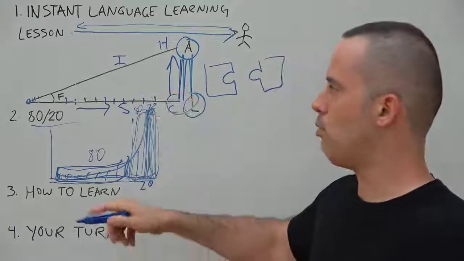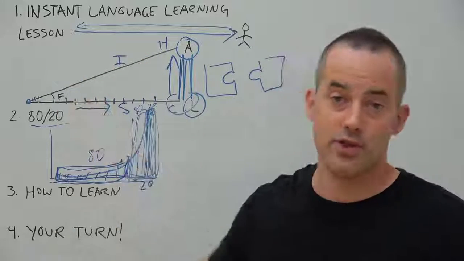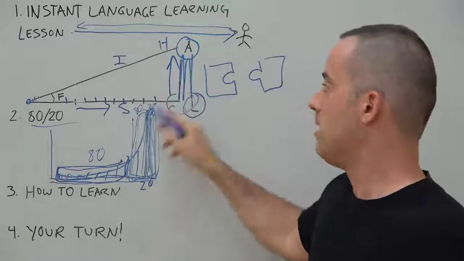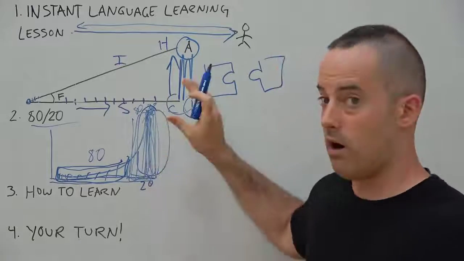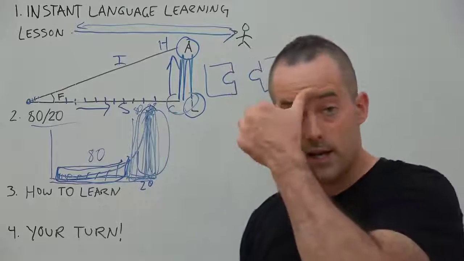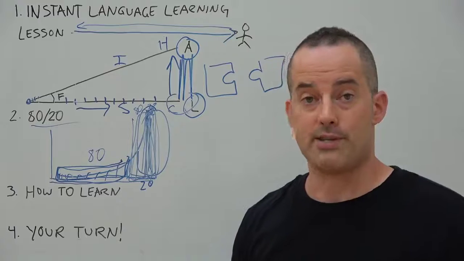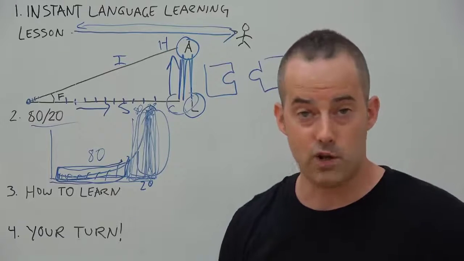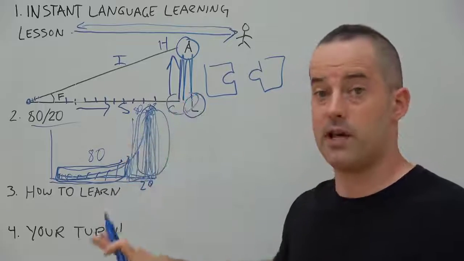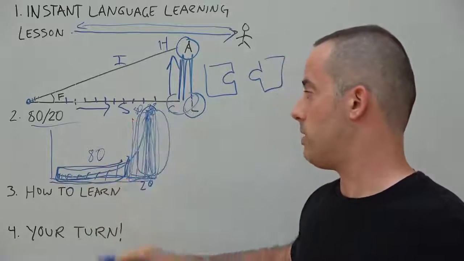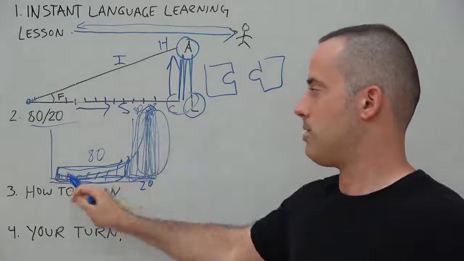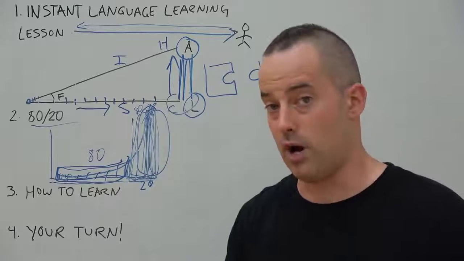So this idea is really important. You're combining these two things, and if you're able to do that, it's a really fantastic way to learn. You've got the instant way of learning, but you're also just focusing on a very small amount of vocabulary. And one last point about 80-20, that it's not just for vocabulary itself. It's also for the kinds of mistakes that you make. So let's say we make this graph instead of vocabulary words here, like instead of this is 8,000 or 10,000 vocabulary words, these are the top 10 mistakes that you make in your grammar.